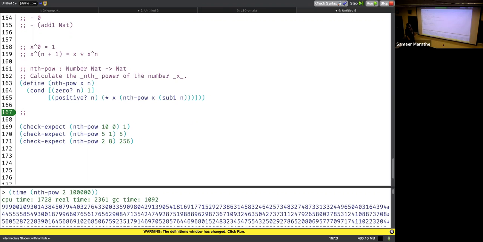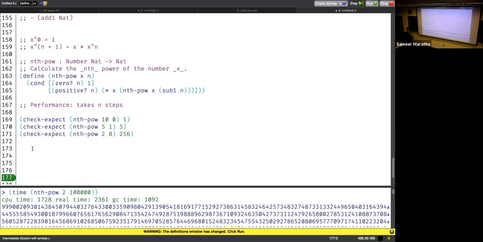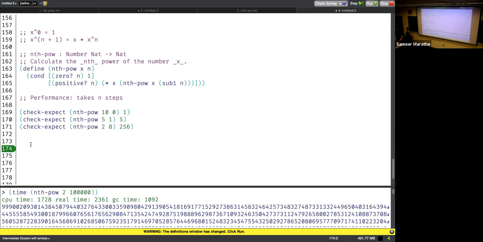N steps, exactly, because every time we have an n, we have a recursive call that multiplies x by the result of 1 less n, so the performance of this function is actually linear in n, right? Which is the power. And I think I said at some point that linear is very good in most cases. But in this case, we can do better.